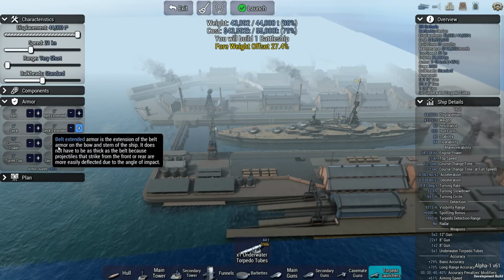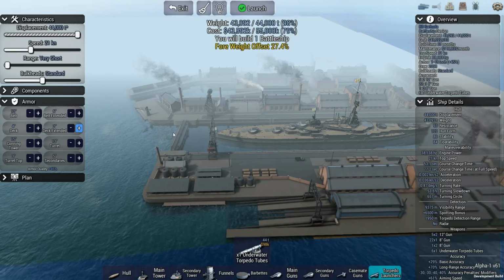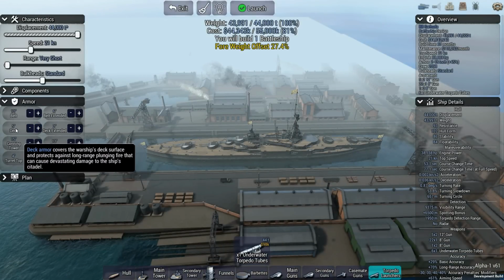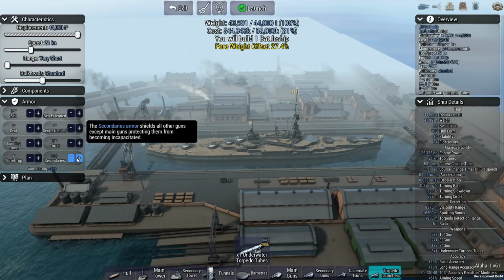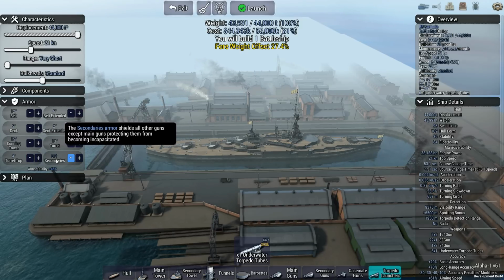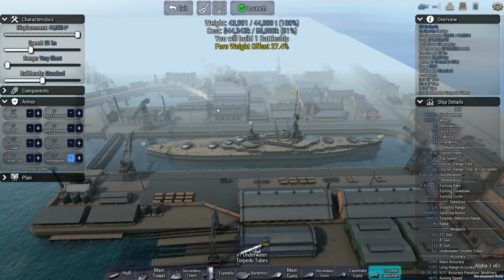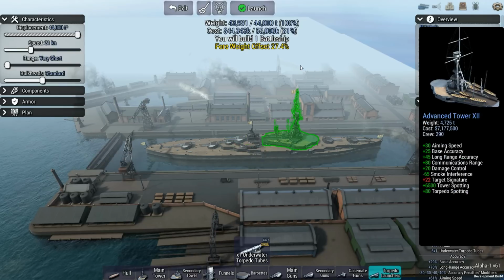So let me tweak a couple more things, and then we're going to go take this thing into action and see what happens. All right, so I went ahead and added another inch to my deck armor. I've got 5 inches of deck armor. I added another inch to my turret top armor, and I added 0.8 of an inch to my secondaries. So that's what we're going to go with. I'm sure there's a lot more I could do to tweak this, but we've been going for almost 20 minutes talking about all of this.